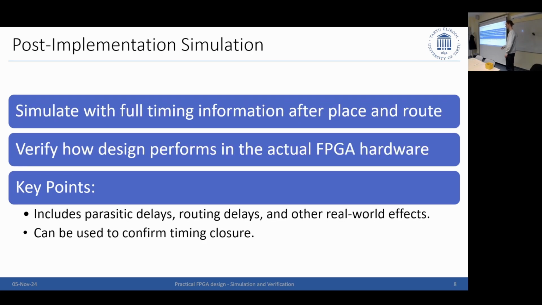The next important one, but often also avoided, is the post-implementation simulation. It is great because it simulates the entire design when set up correctly. So it requires a lot of constraints and values set correctly, which allows it to fill in the timing information. Ideally, with the perfect simulation tool in a perfect setup, you would not need to test on hardware, but it also takes a significant amount of time. That's why many people rather put the design onto the chip and test it in hardware than do the simulation. But the simulation also considers worst case scenarios of timing delays.